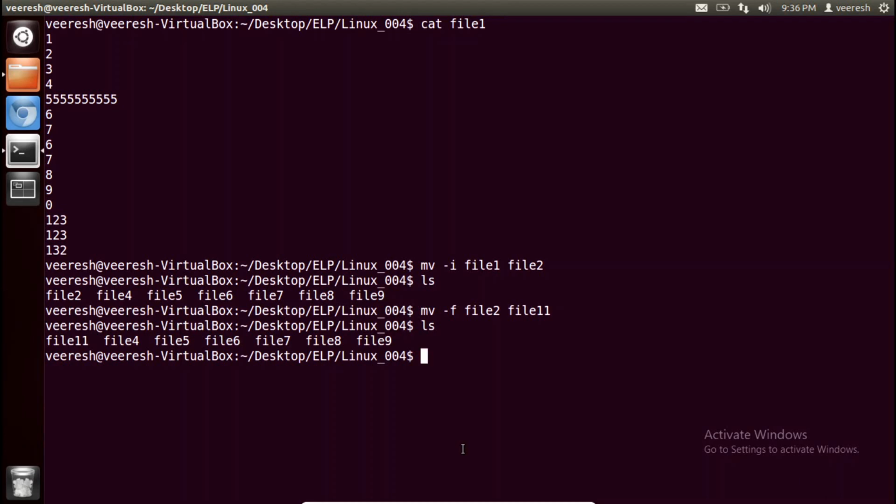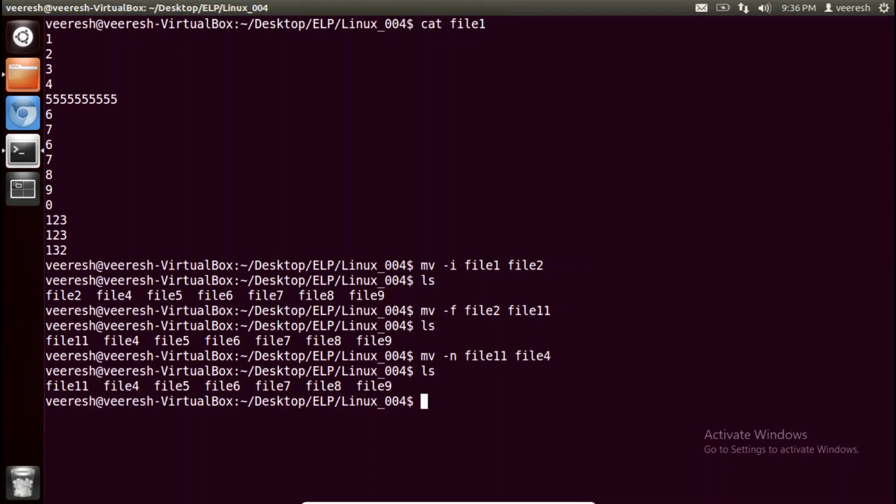Let's say now there is an existing file called file 4, and you are trying to rename file 11 to file 4 and you don't want to overwrite it. For that you have to use the n option. So mv -n file 11 file 4. You see, file 4 and file 1 both exist because we used the option n.